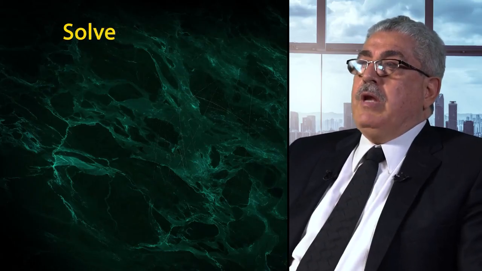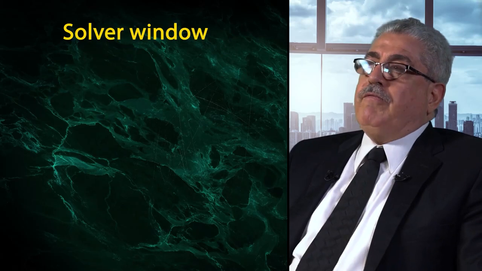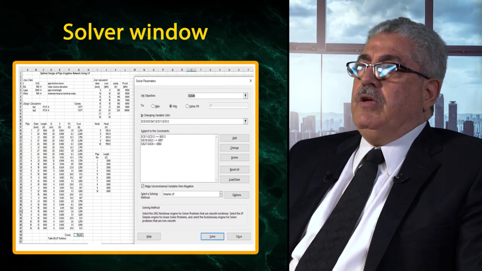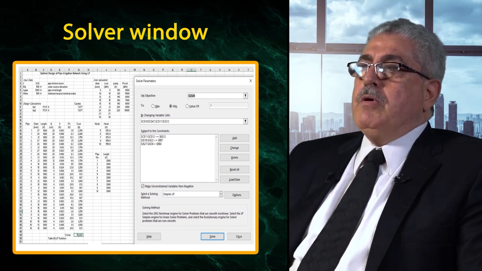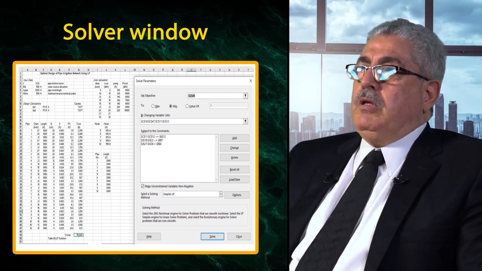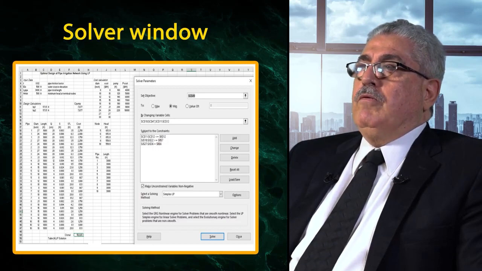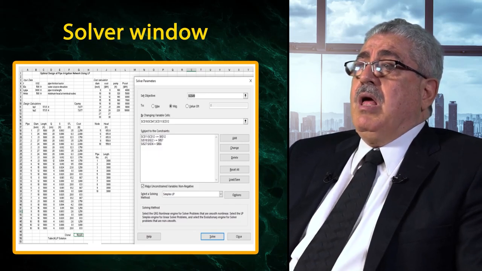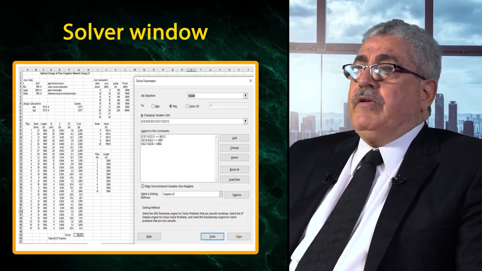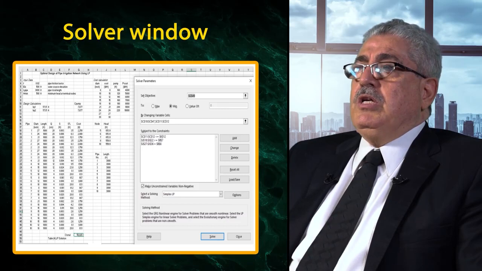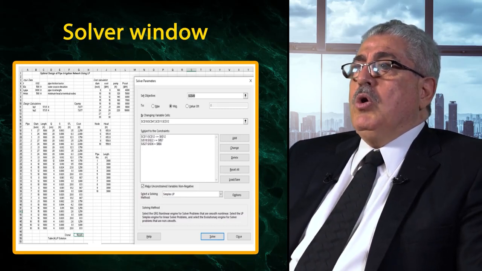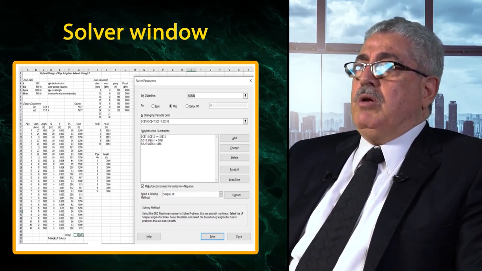The solver window now contains new objective function and set of system variables 2 plus 30 subject to constraints for an upper limit to pump heads from the table, lower limit for the nodal heads as before, in addition to a new constraint that the total length of candidate pipe lengths for each pipe should be equal to the length of the pipe, which is 3,000 feet. Here we use the simplex LP solution method.